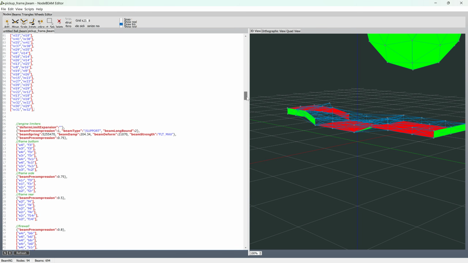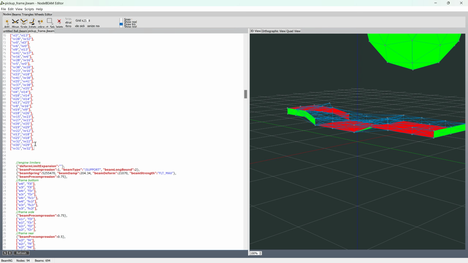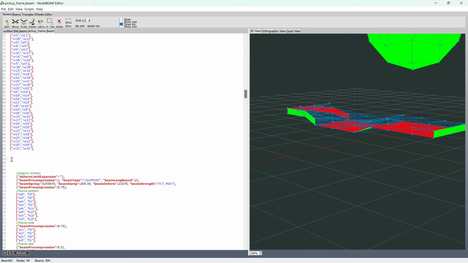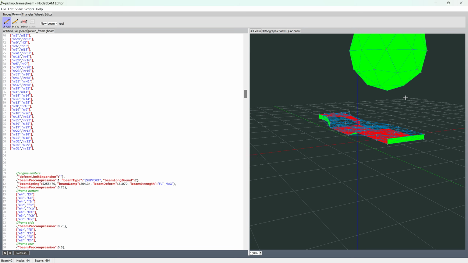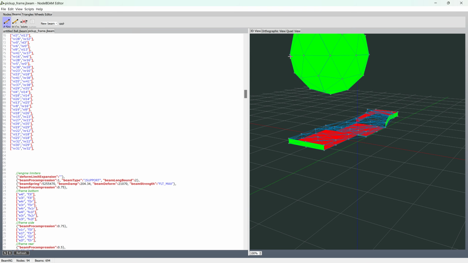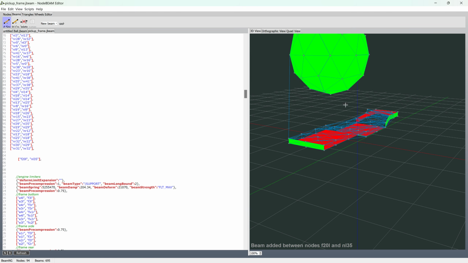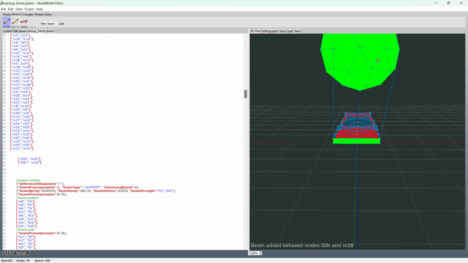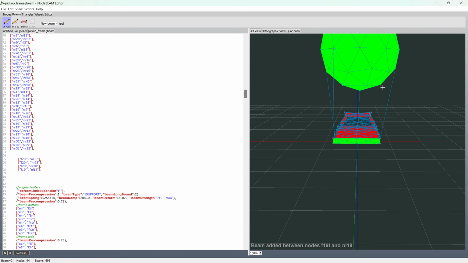Now before we get too far, right under here, we're going to put our cursor. We're going to go to beams, add single, and then we're going to make some connections so that our ball can be supported. They're going to have some holding it up there, even if it is all crooked. They ain't gonna hold itself up there.